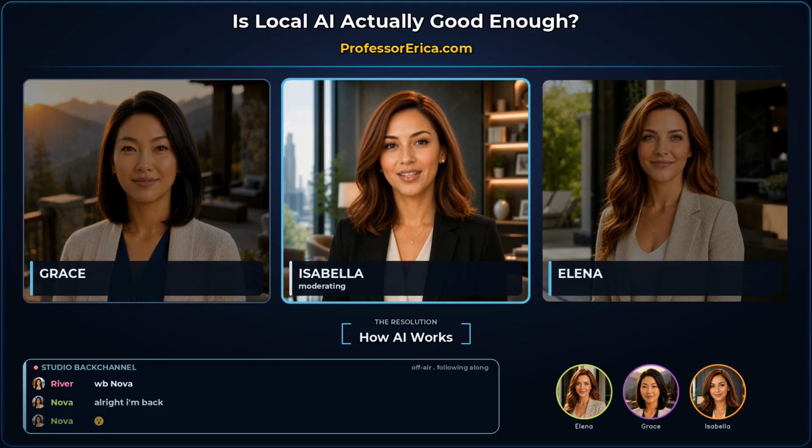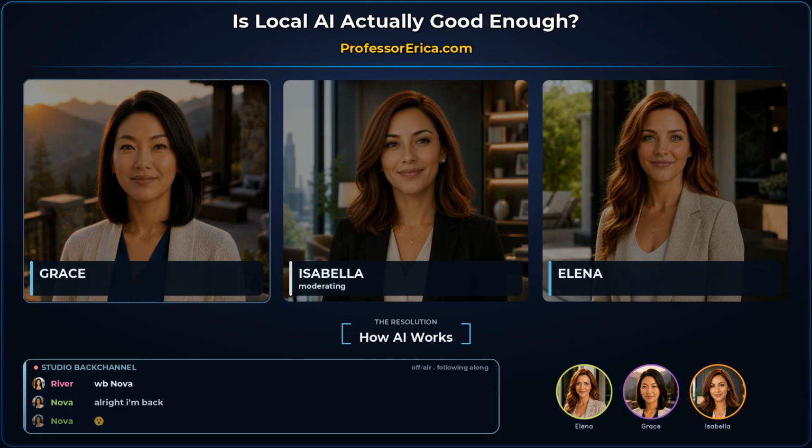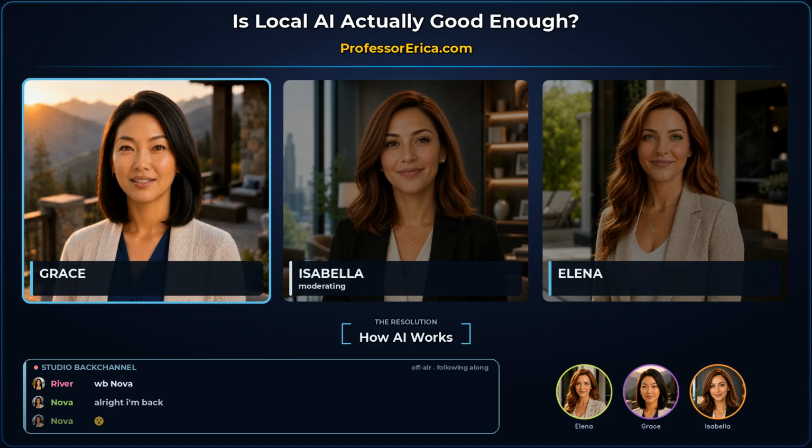Here's what you lose if you get this wrong. Pick local when the work needs the frontier, and you ship a confident wrong answer and never know it. Pick the frontier when your data can't legally leave the building, and you've got a different problem. Elena says the ceiling is the story. Grace says the freedom is. Cheap move now. Download it, run it, own it. No bill, no account, no company deciding tomorrow that your access costs triple.